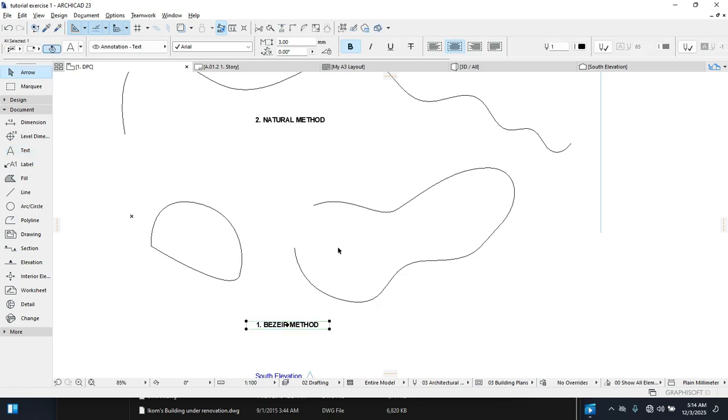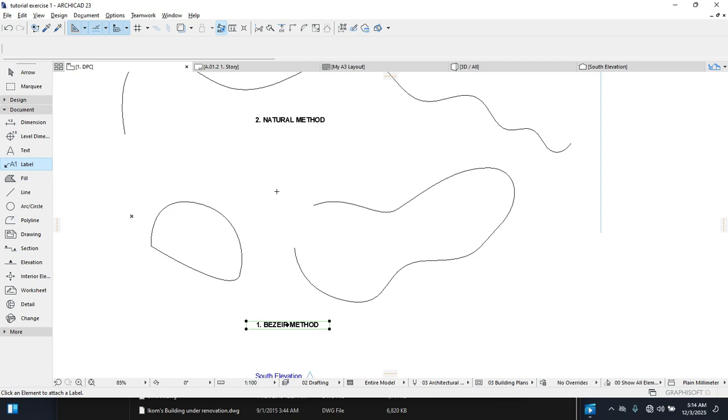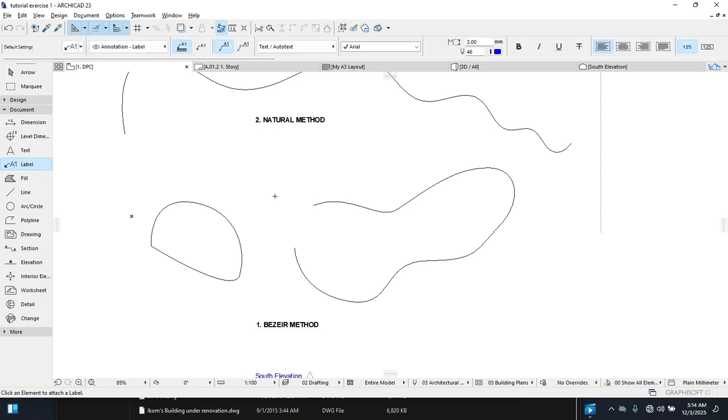Now for the leaders, labels, we will also call it leader anyway. The labels are basically similar to text, but with the arrow. If you click on that, you will notice the ribbon changes.